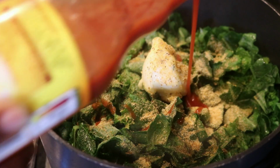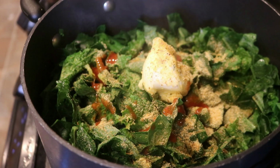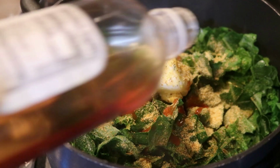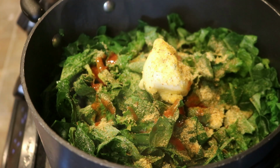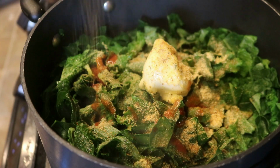Now you see I'm adding in my seasonings, a little bit of hot sauce, maybe about 2 teaspoons of hot sauce. I'm using a little bit of vinegar, apple cider vinegar to be exact. I don't like a whole lot. I don't like vinegary greens, so I just use probably about 2 teaspoons of vinegar.